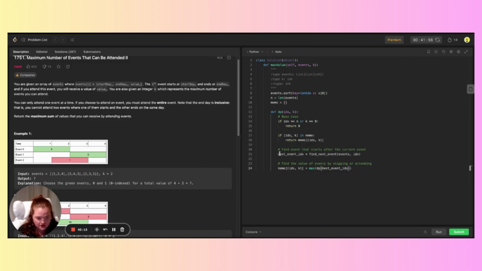There's no difference in that, and that's going to be -1 plus events index to dp idx to increment, and then get k on there in order to return the memo index k. That should work in theory.